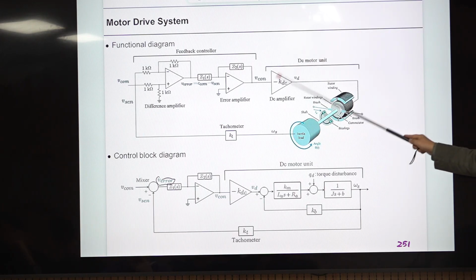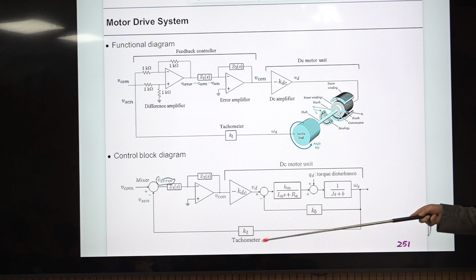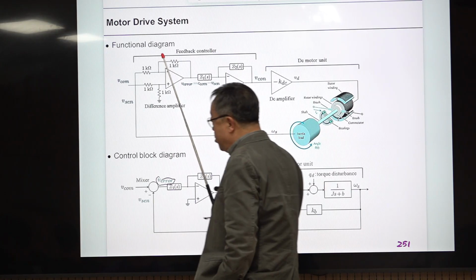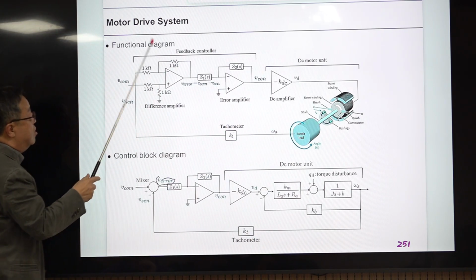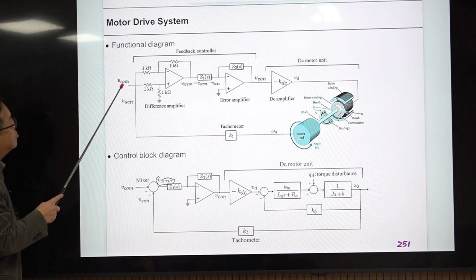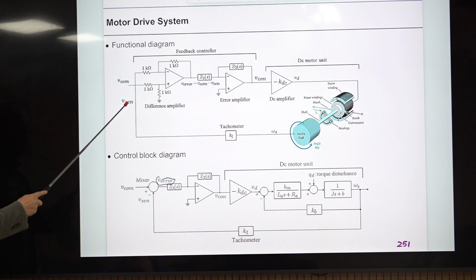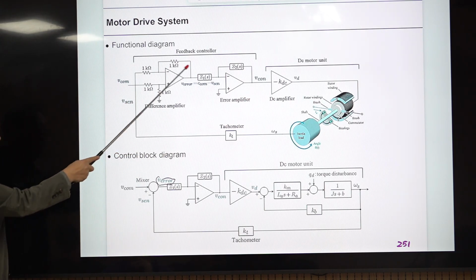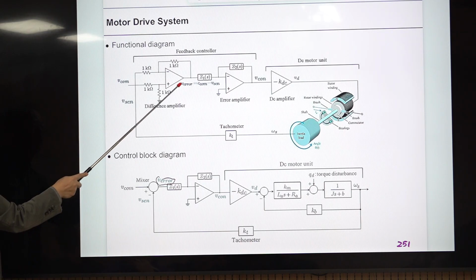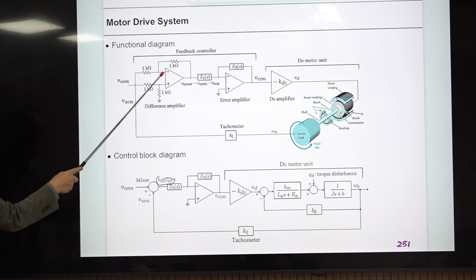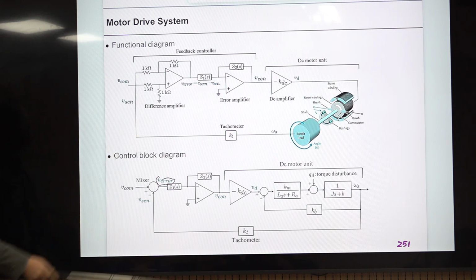And this is called plant. Okay, factory plant. This is plant, and all of this is the feedback controller. This feedback controller consists of this difference voltage. So VCON is the command control signal, and VSET is the feedback signal, and this is the difference amplifier. The output of this, VLR, is simply the difference between this minus this, because it goes to this positive terminal and it goes to this negative terminal.